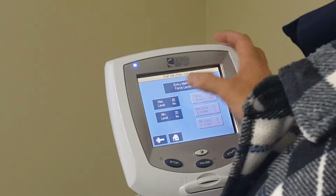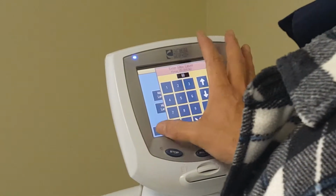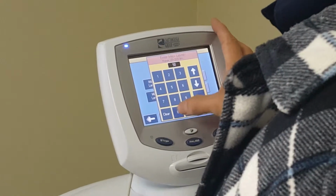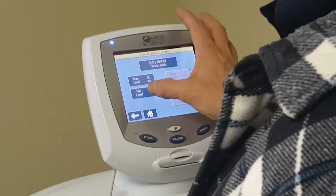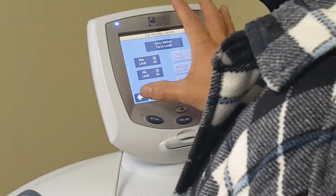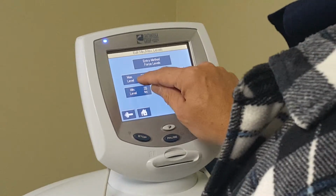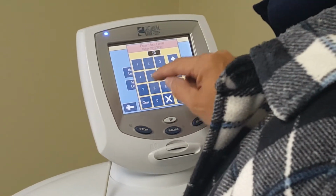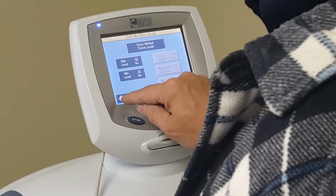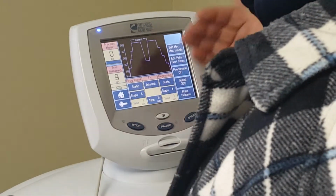So maximum level for our Sam is what? 50. Okay. And then the minimum? It's 20. Okay. So I hit the maximum, and then I edit it. You can move it up and down or use the numbers. Hit enter. Then the minimum, we stayed at 20. I entered that. And then you're going to hit the back arrow, and all that should be set.